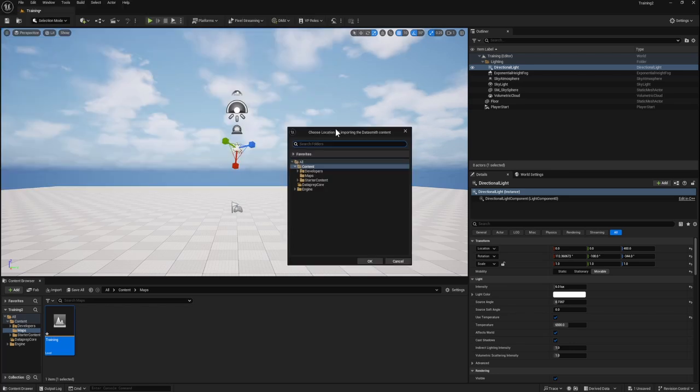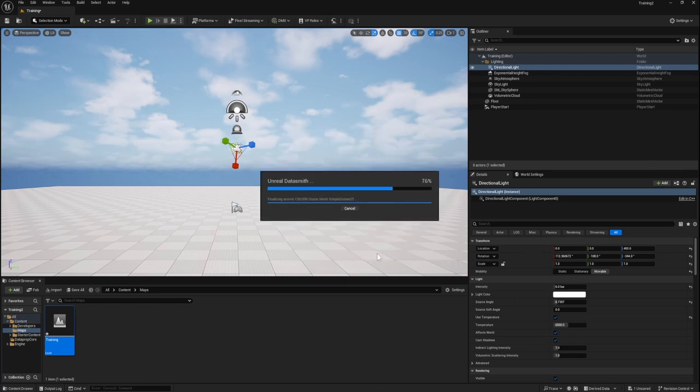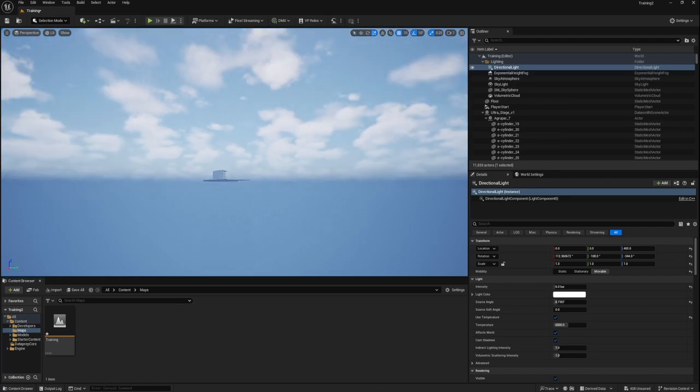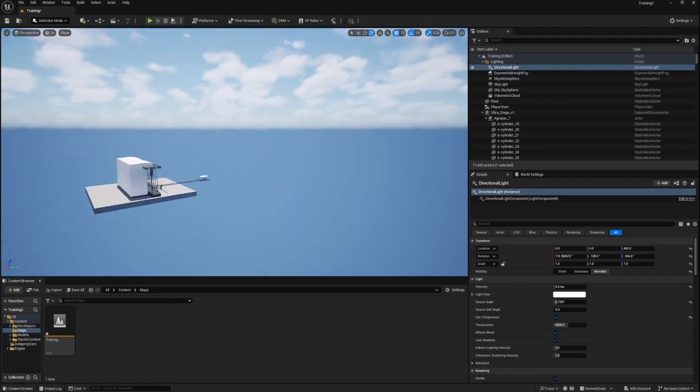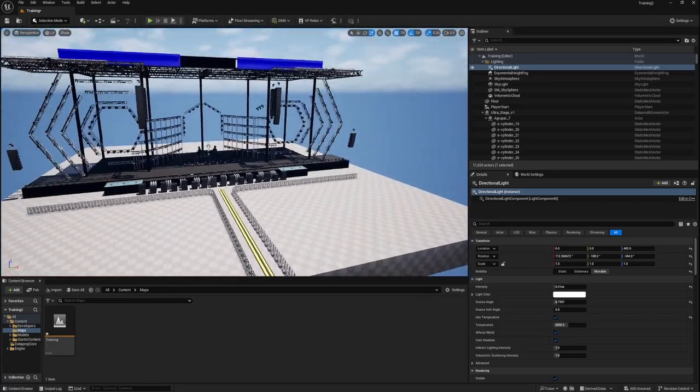Once you've done that, you want to add a new folder. I decided to call mine models because it allows me to add all of my Datasmith models into one folder. We go OK on that, and then we hit import. Allow that to import. Should be pretty quick. And voila, your file has been imported. You might be teleported to another part of the screen, but that's okay. You just navigate yourself back there.